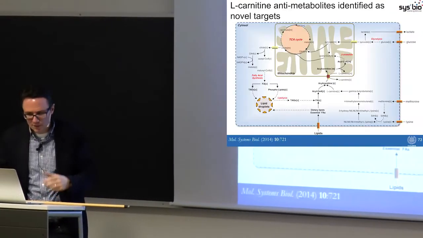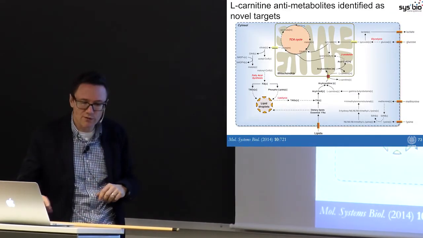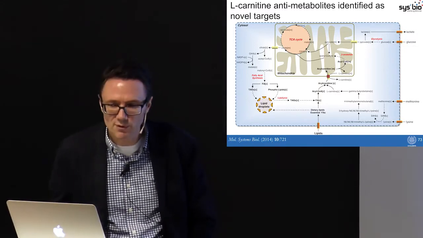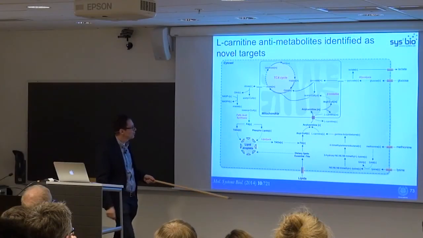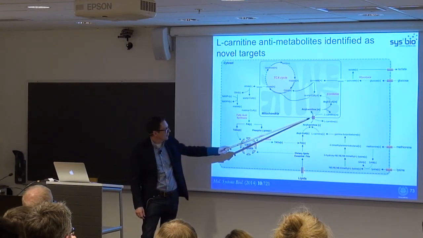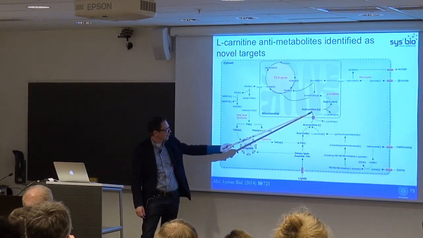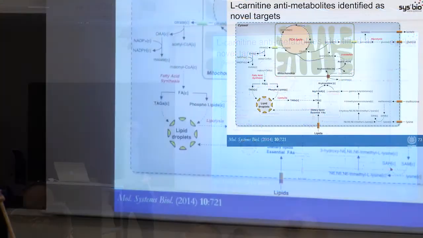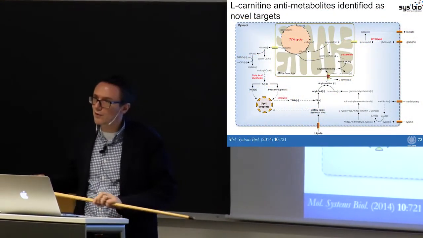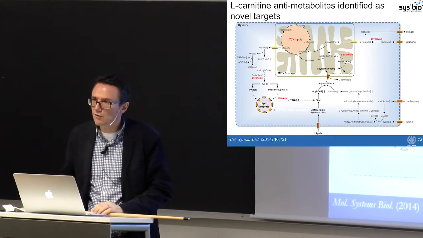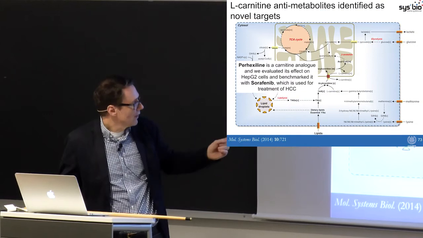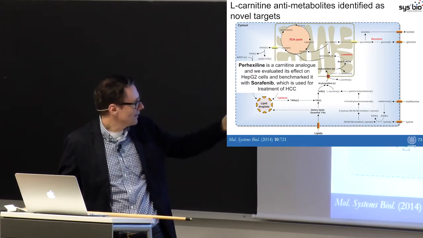And then we found a number of targets, and several of them were consistent with earlier reported targets for cancer treatment. But we also found a new target, which is involved in acyl fatty acid transport into the mitochondria for beta oxidation. So this is a carnitine carrier system here. If that is blocked, the cancer cells cannot use fatty acid as an energy source, and that significantly reduces their ability to grow. And so therefore we wanted to test that marker.